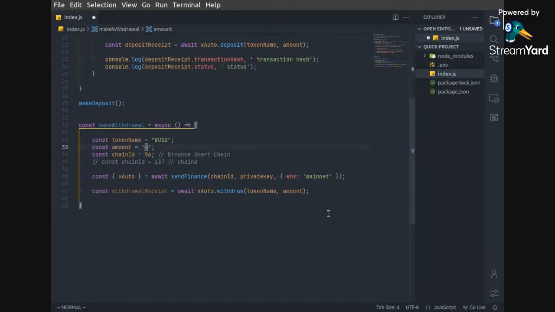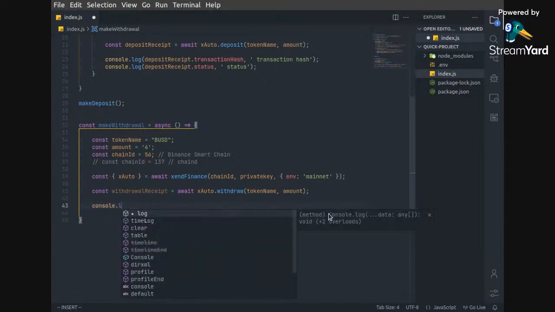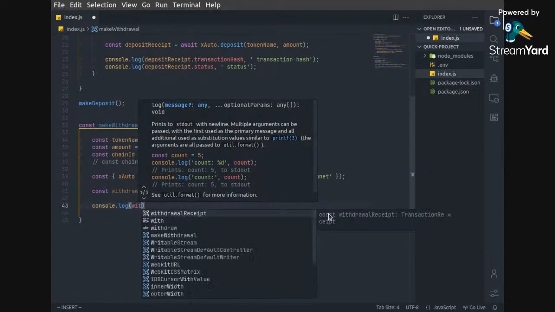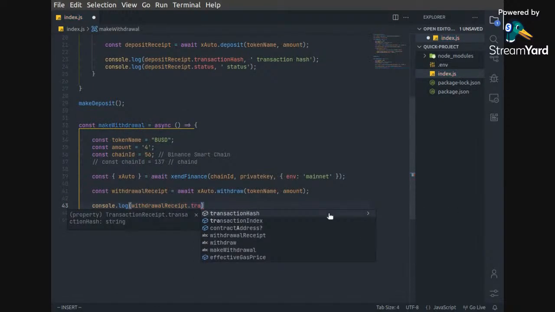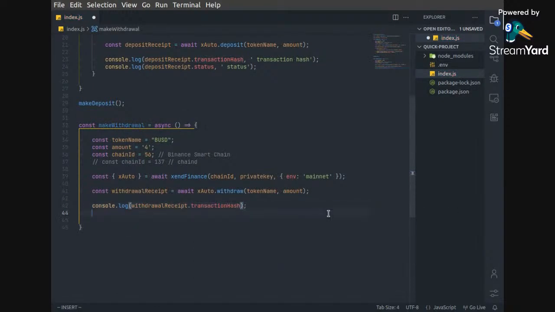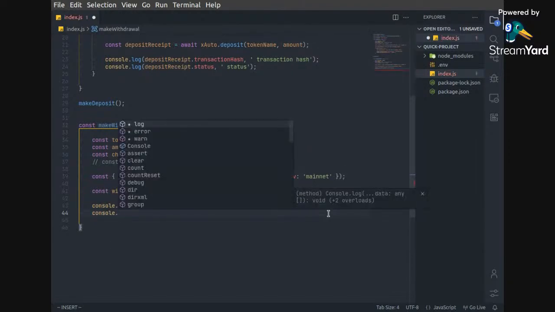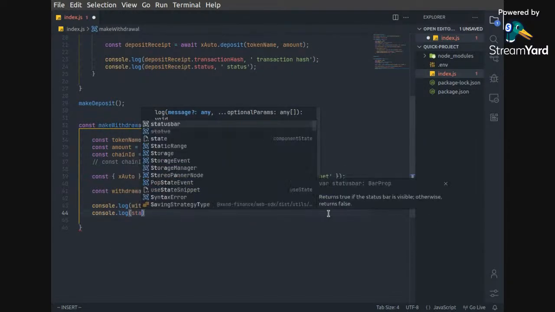Maybe your application can find a way of getting the max, and you can withdraw that particular amount. So you can now manipulate your code to do what you want to do. The same way we can just console the transaction hash and the status.